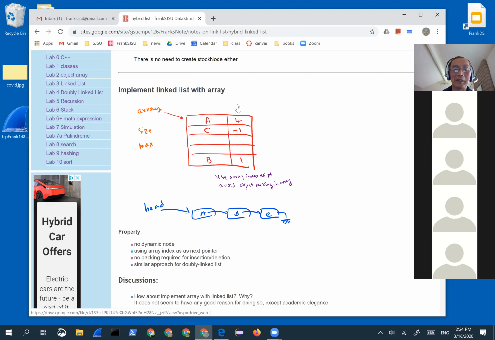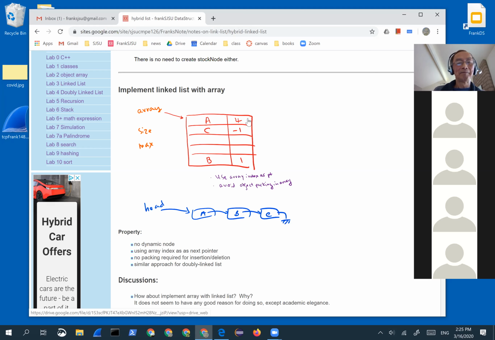Honestly, if I'm implementing it, I will do two arrays. This array will be the object array, whatever the stock or students or whatever. Then on this one, I will just do an array of int, because it's the index into this whole thing.